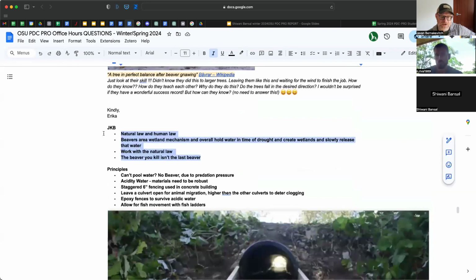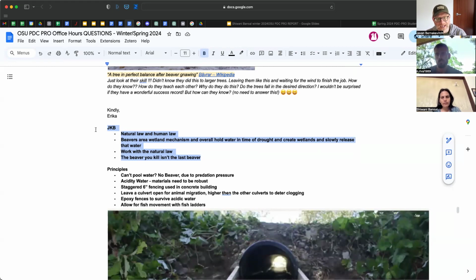And then just generally, I used to joke with students that there was natural law and human law, and natural law got to bat first and last. So the beavers have always been this incredible mechanism within the landscape that will stop up a low-lying area, and for the least amount of effort, produce the most amount of wetland. And the great thing about wetlands is that they have the ability to weather droughts, and they have the ability to hold water as a sponge and slowly release. So there are these mechanisms that help to buffer times of drought, which are quite natural.